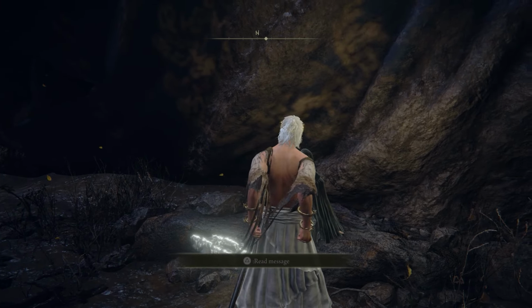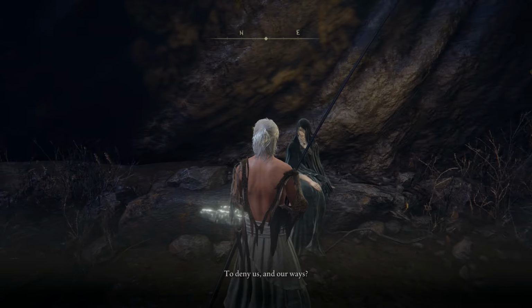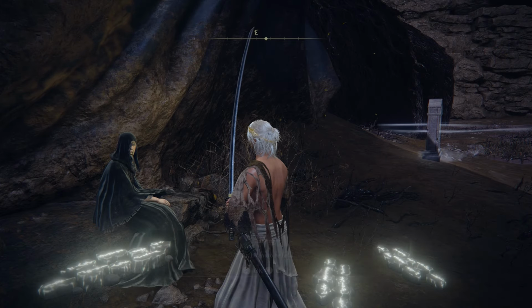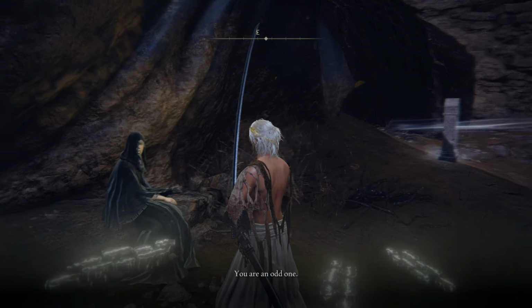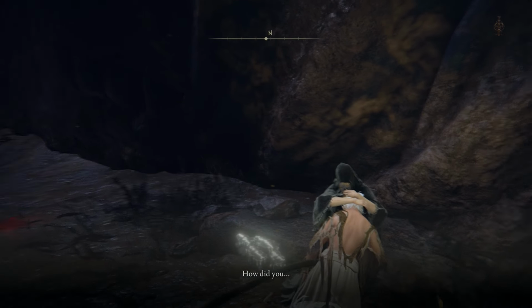Now, she's going to give you a string of dialogue where she's going to ask you to make a choice. And this is very imperative. You need to be careful and make sure you click the option that says, no, I want to be held. You need to pick this dialogue option in order to make sure you're fighting Fortissax.